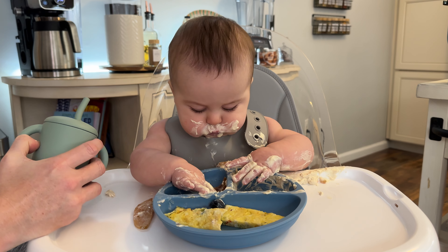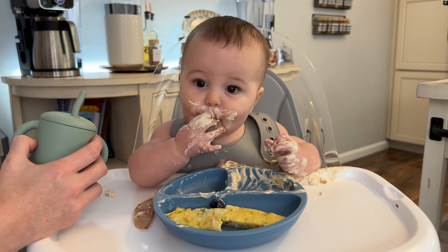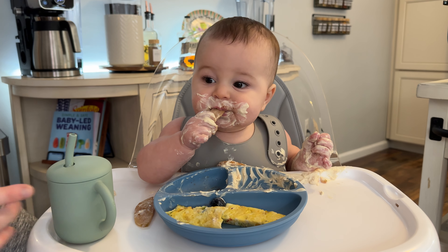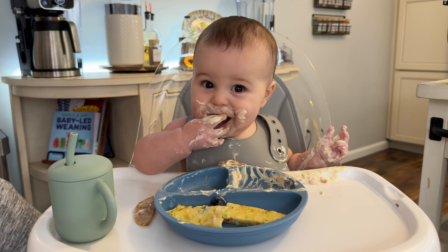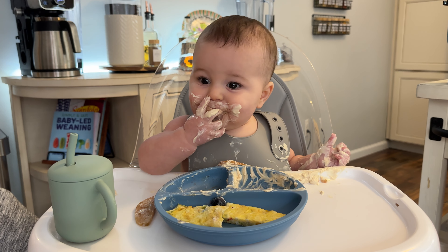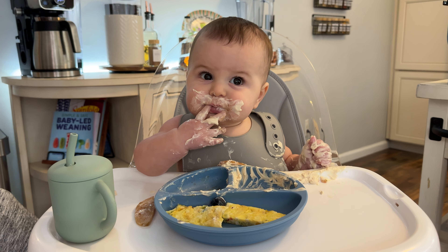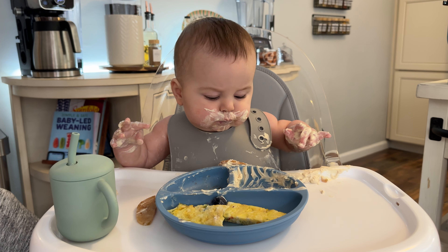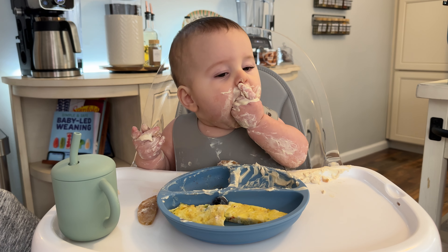He even went for the Greek yogurt before all of his fruit — that's unprecedented. We always go for our fruit. Sometimes Mr. Mouth gets distracted because he loves our kitty, and she's staring at him. The apples are nice and soft — they were steamed with some cinnamon, so he kind of mushes them with his gums and his little two teeth.